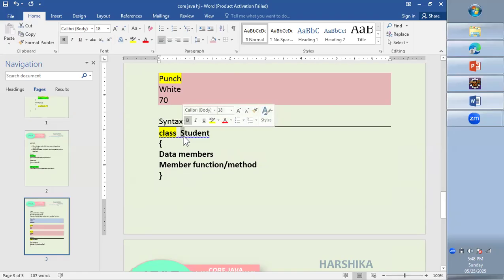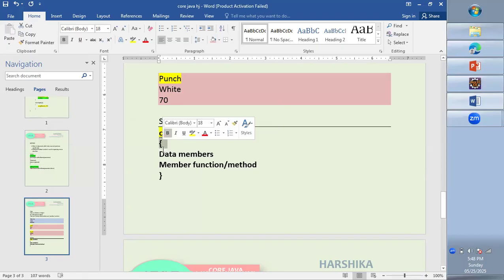It is preferred to start with an uppercase letter. If you don't use an uppercase letter, you will not get any error. But all the predefined classes of Java, according to naming convention, start with an uppercase letter. So it is preferred that it should start with an uppercase letter.